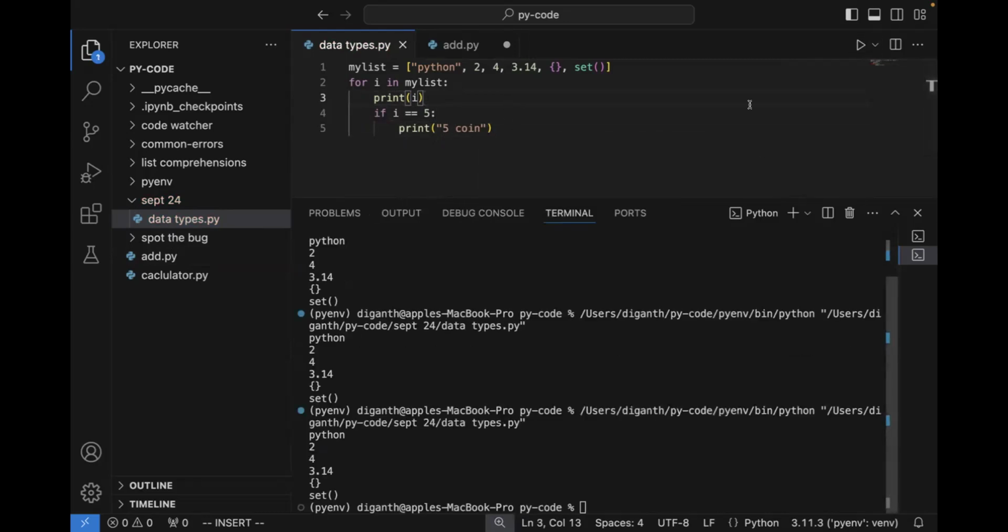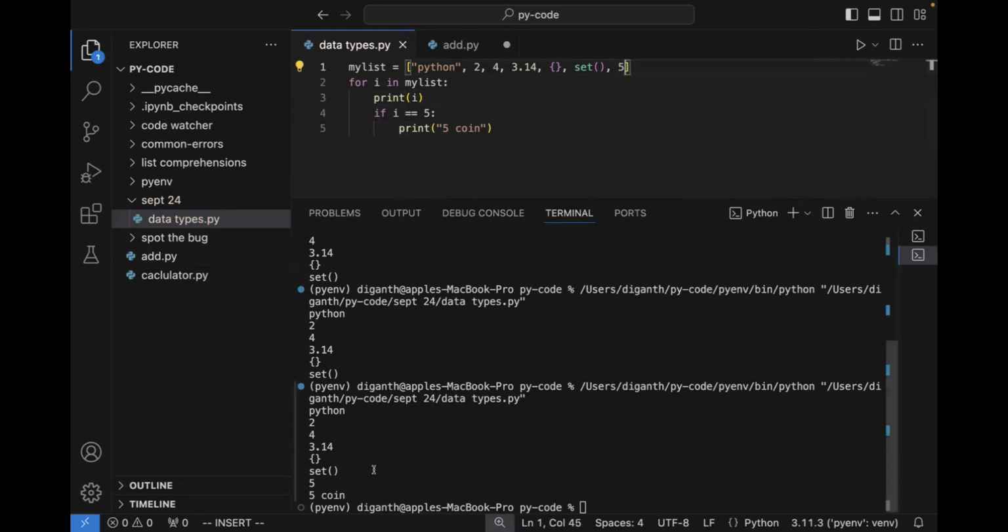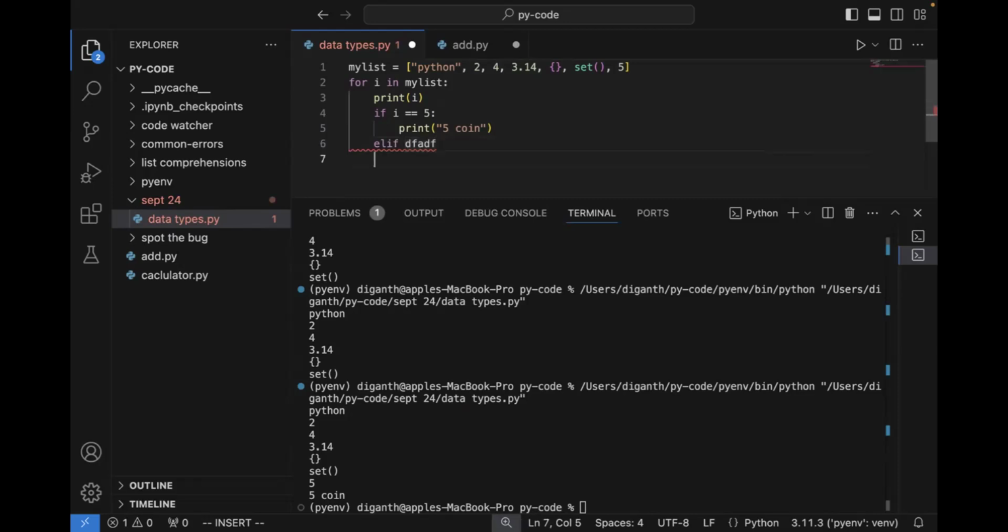So you can see that. There is no 5 here. Add 5. So it prints 5 and it hits this condition, and then it comes out of this. So you can add an elif and write some condition. The difference between elif and else is that with elif you can write a condition. Else doesn't have any condition, it doesn't match any of these. It's just this if and else.